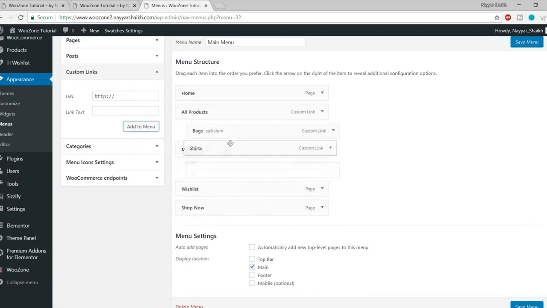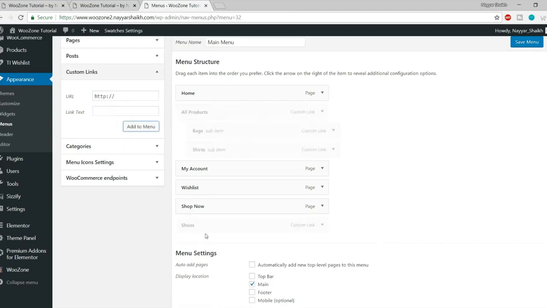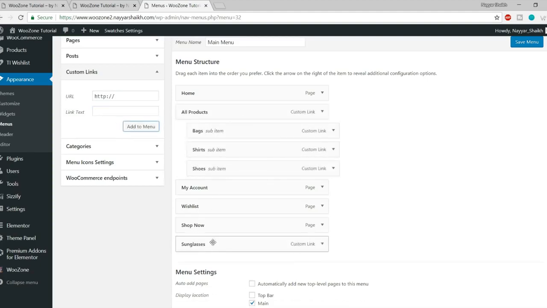Click on add to menu. Again bring it under all products. In the third column, maybe I want to show all the shoes. Okay, shoes category. Then in the fourth column, I want to show all the sunglasses. Okay, click on add to menu.